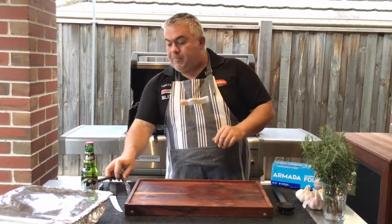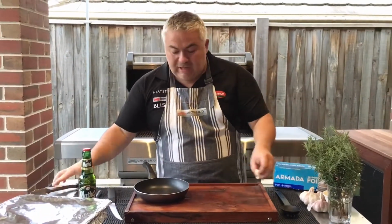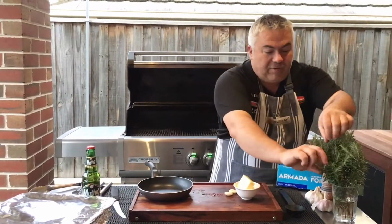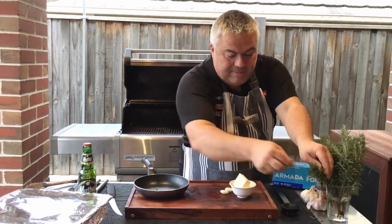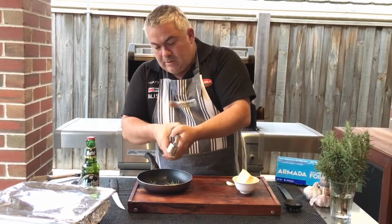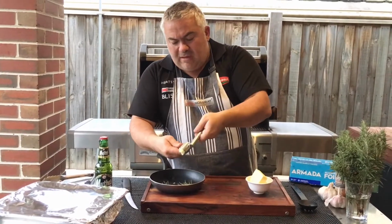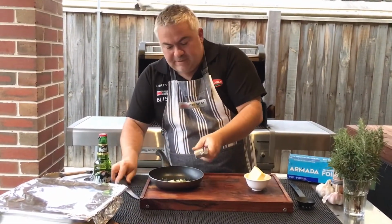Very simple recipe. We'll grab our pan, we've got our garlic just here. We've got our butter. And of course, we're going to have a little bit of rosemary that we're going to put in the pan as well. So the pan's just warmed up a little bit. We're going to grab our garlic, crush it in, just like this. 2 cloves should be enough from what I'm making. And there we go. And tack it off like that.